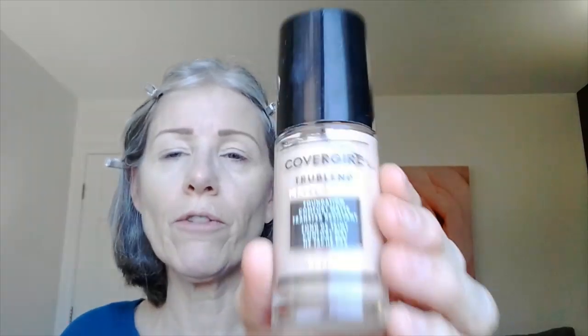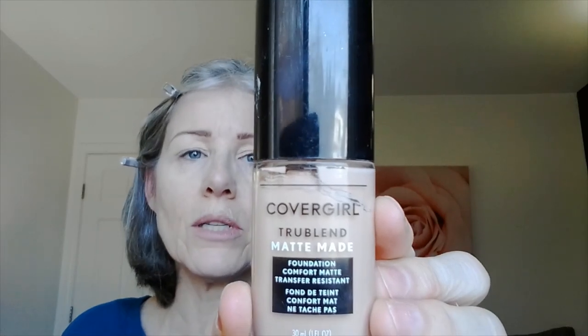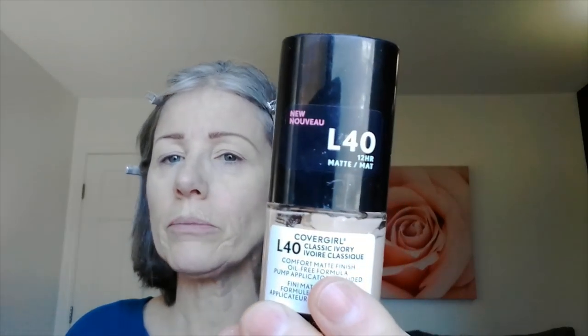All right, so let's put on the foundation. This is my friend, and I've showed it to you before. If you want a good foundation, this is good medium to full coverage, and it's buildable. It builds up to full coverage. The trublend Matte Made Covergirl Foundation comes in 40 colors. This is L40, Classic Ivory.